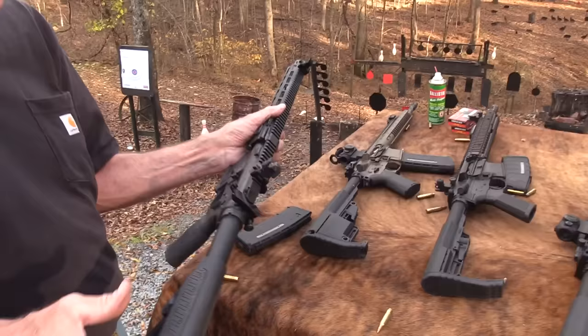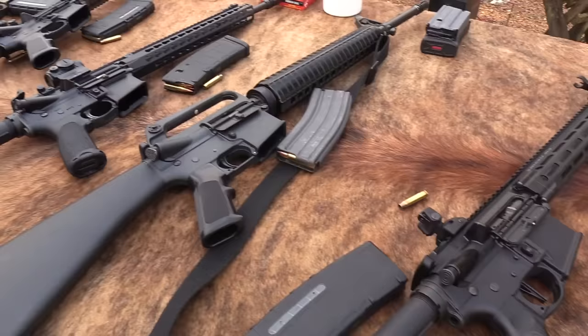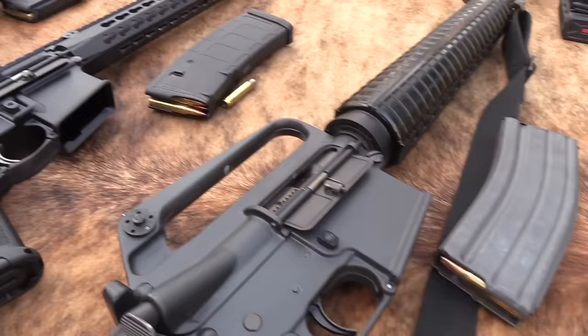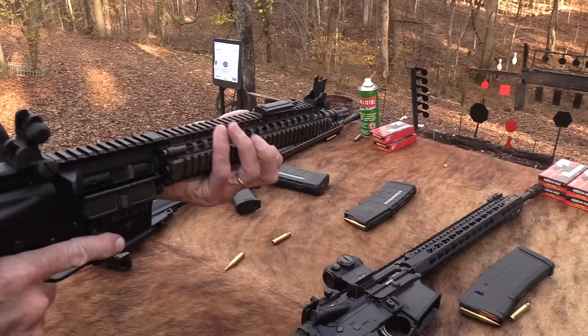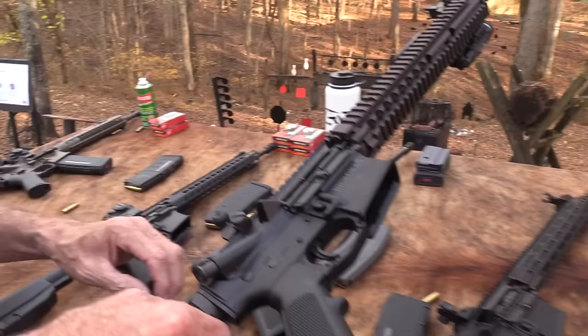Really, this was just an excuse to shoot them — that's all, that's the video. It's just one of the reasons to bring them out and shoot them. A lot of reasons to keep them all, and that's why I still have them. I'm going to narrow it down. The quad rail is kind of growing on me again — I'm kind of like John; he's decided he really does like the quad rail. We went through a spell where we thought it was a big chunky thing, but I like it. But I'm going to put the SOCOM in the honorable mention stack.